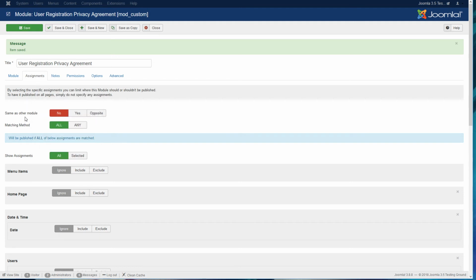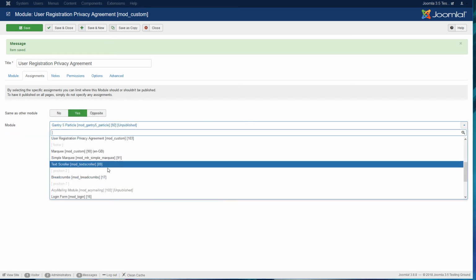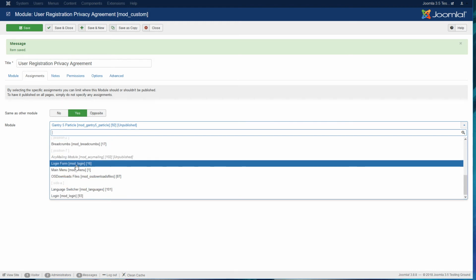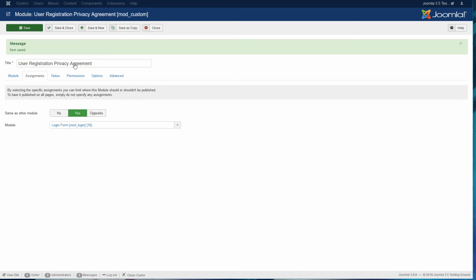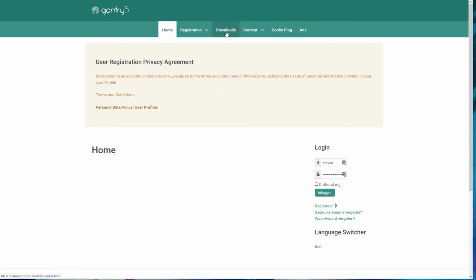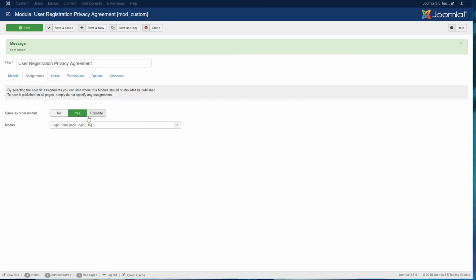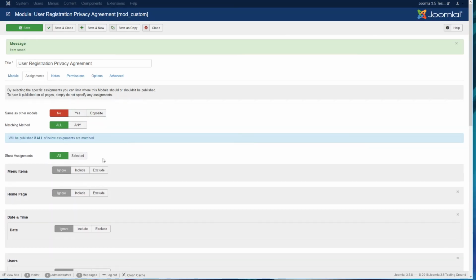You can match another module. Look, same as other module. Yes, we're going to select the login form. If you did that, now you're going to see that it will load on every page where the login form loads. Let's take a look. It should load here now, or on the downloads, or on the ads page. But I'm going to go back for a bit and disable that. We don't need to go that far.